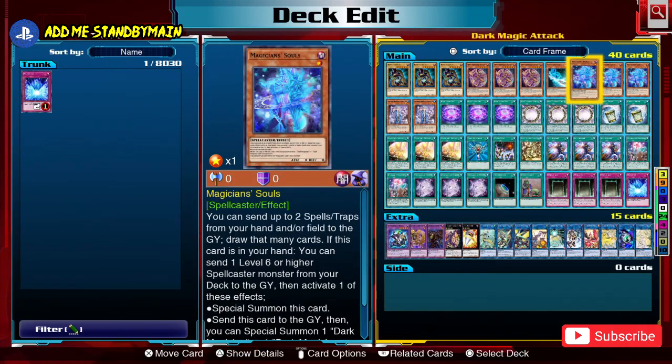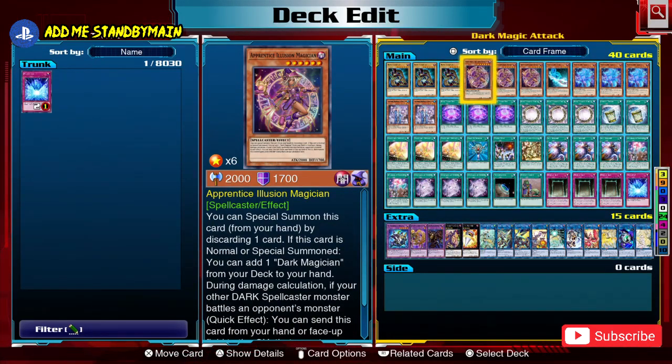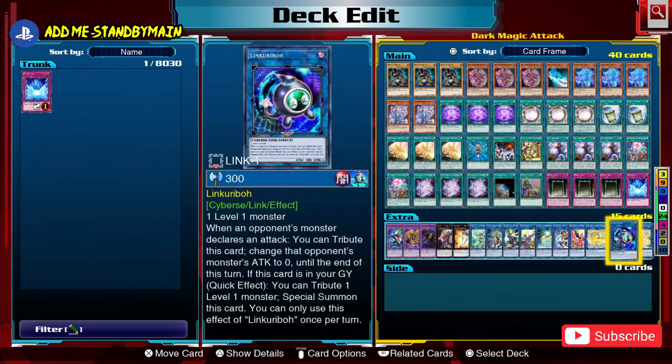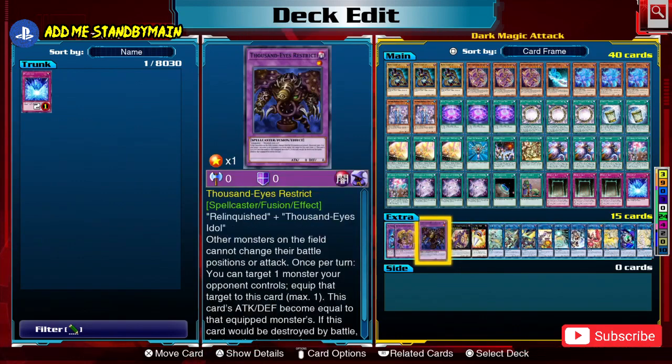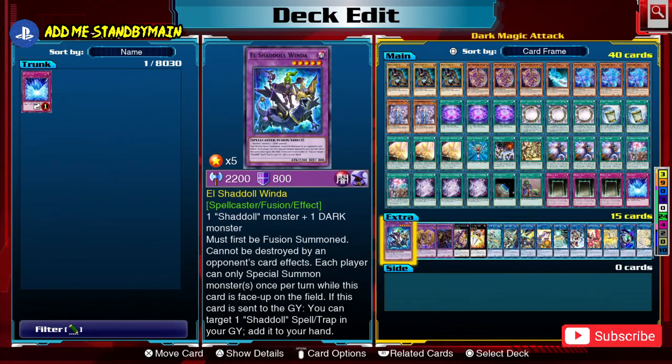She can be used to summon Dark Magician, to use her effect again. You can summon Apprentice Illusion Magician to get more Dark Magicians, and then say summon that Dark Magician with Eternal Soul. Or you can use it with things like Thousand-Eyes Restrict to take an opponent's monster, or Millennium-Eyes Restrict to negate your opponent's effects, or stop the opponent from over-summoning with an Ocean or Winder.